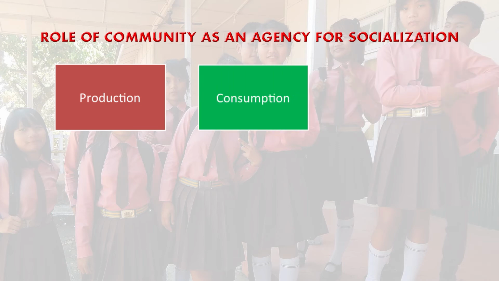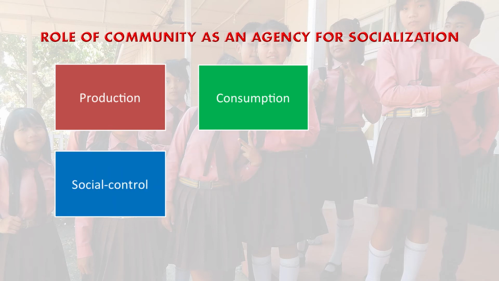And further, consumption. So who consumes it? The community produces and the community also consumes. Just like you can take the example of agriculture: the community members, the social members, involve themselves in agriculture, they produce certain grain, and further who consumes that grain? The same community also consumes that grain. So that's why consumption is also another function of the community.